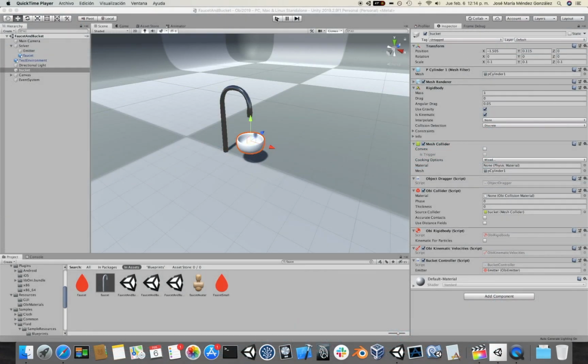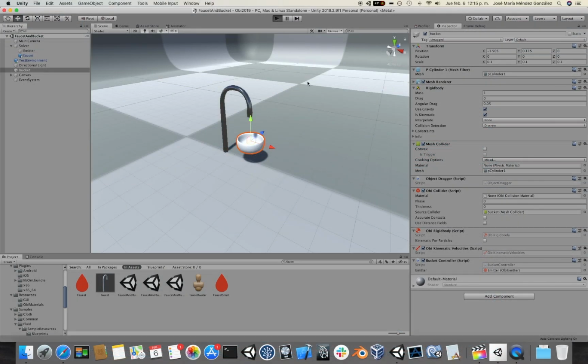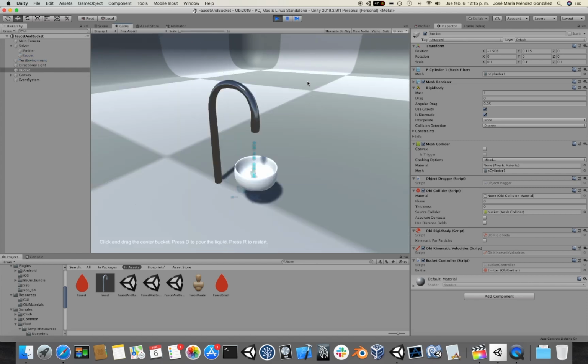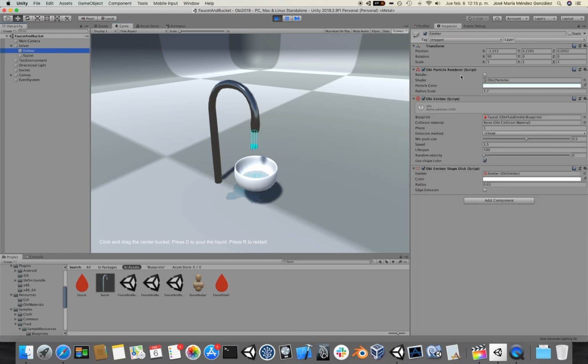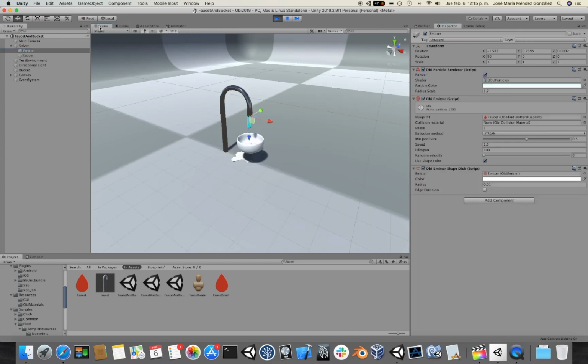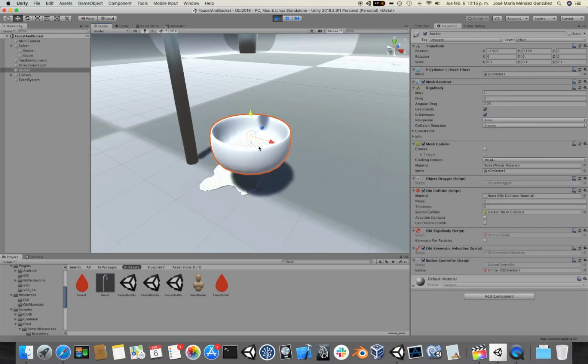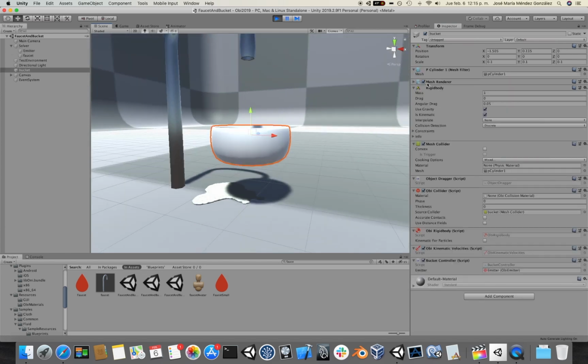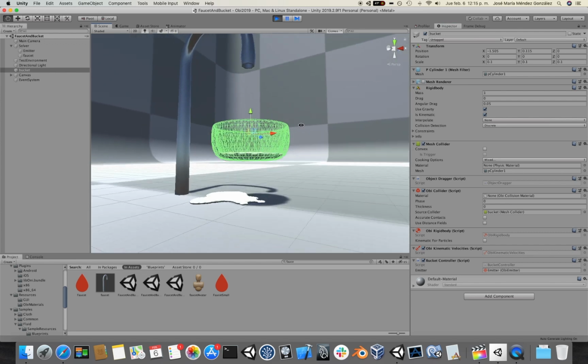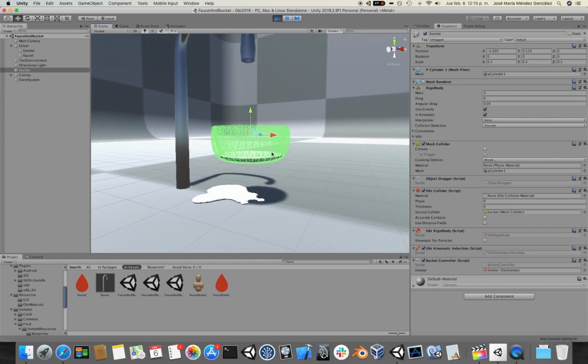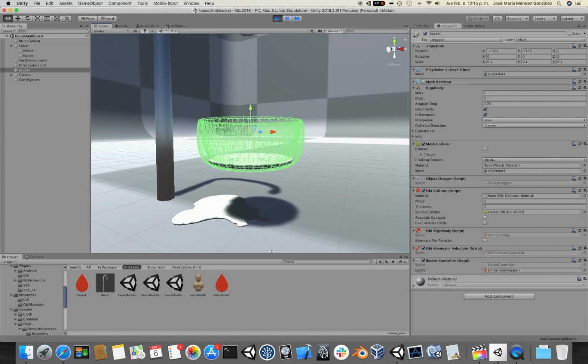Okay, so now we changed the size of all objects and the fluid resolution, so we can click play and see what happens. Looks more or less okay, but particles come out of the faucet very quickly. This is because we did not scale the emission velocity accordingly, so the particles, that are much smaller now, move very fast relative to their size and are getting caught up inside the very thin bucket.